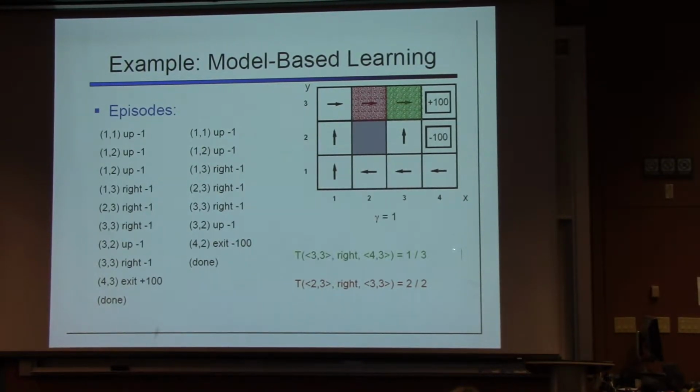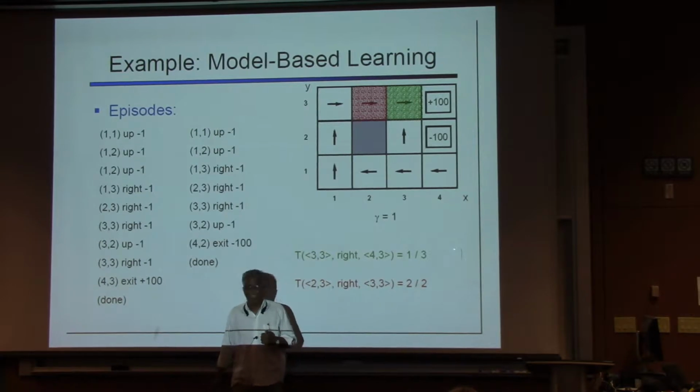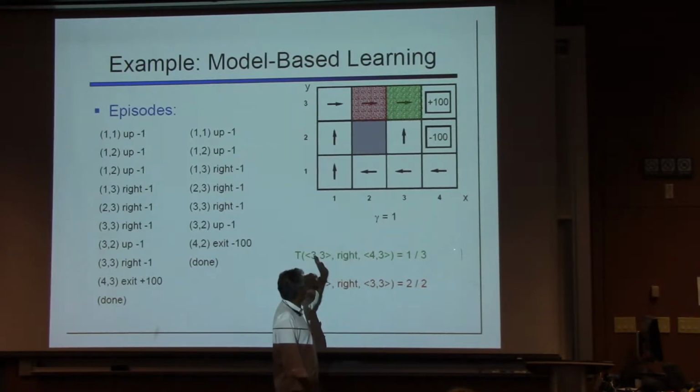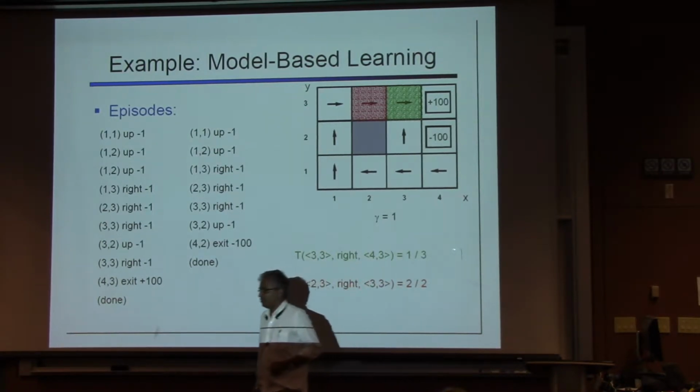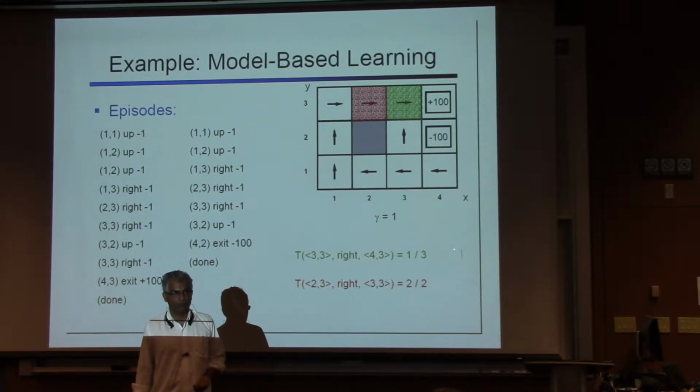Yeah, so remember you didn't know this stuff, you are just figuring this out. There are two pieces here. One is you know as an oracle what the probabilities are, but your algorithm doesn't know this. Your agent doesn't know it. The agent essentially assumes what it sees. And what it is seeing is when it is doing right from 3-3, sometimes it's going to 4-3, sometimes not. In particular, after 3 times it did right in 3-3, it went to 4-3 only once. So the probability of 3-3 right 4-3 is 1 over 3.